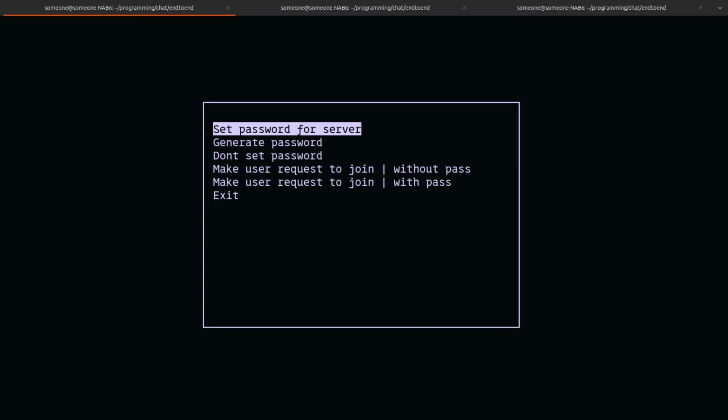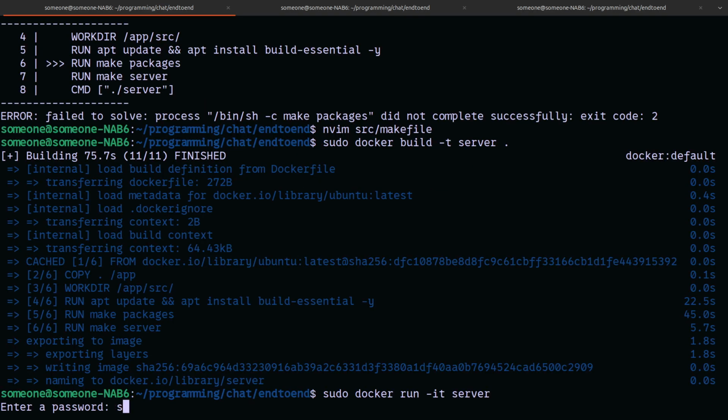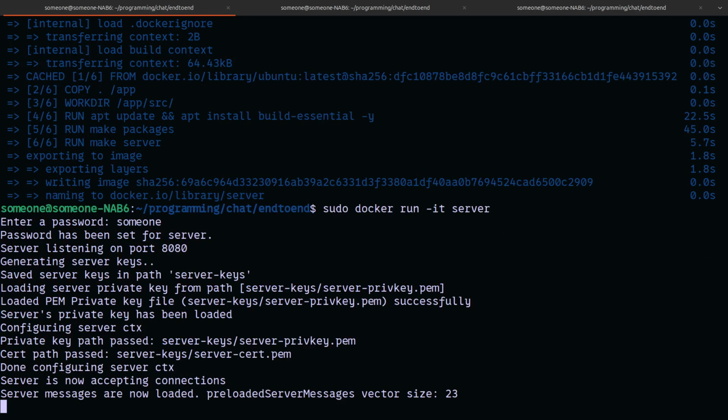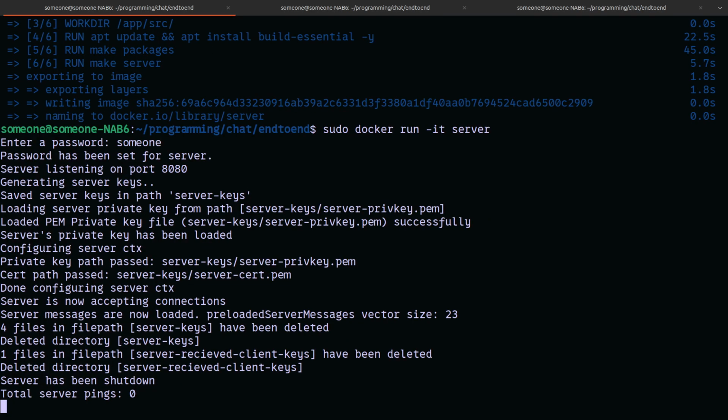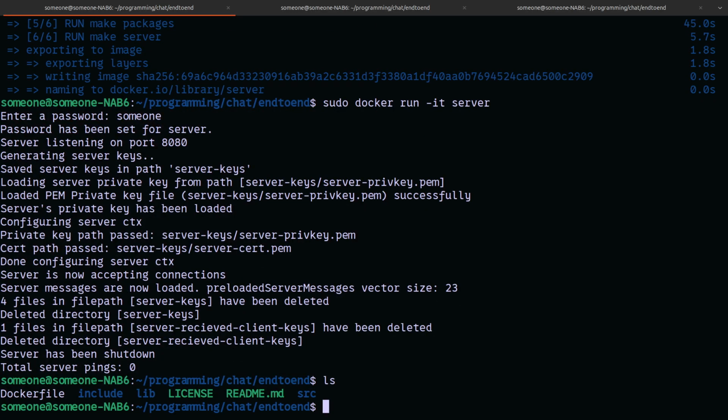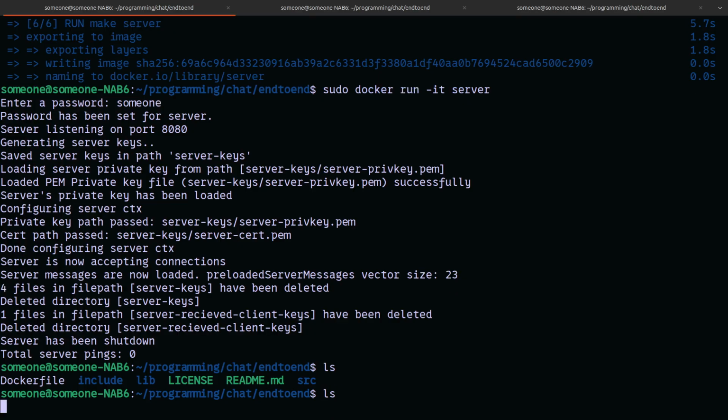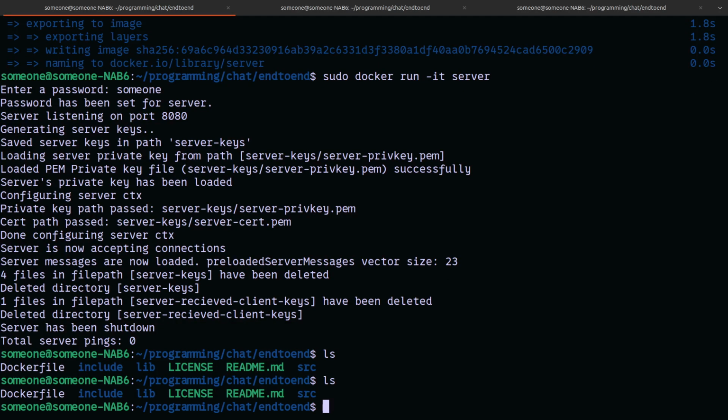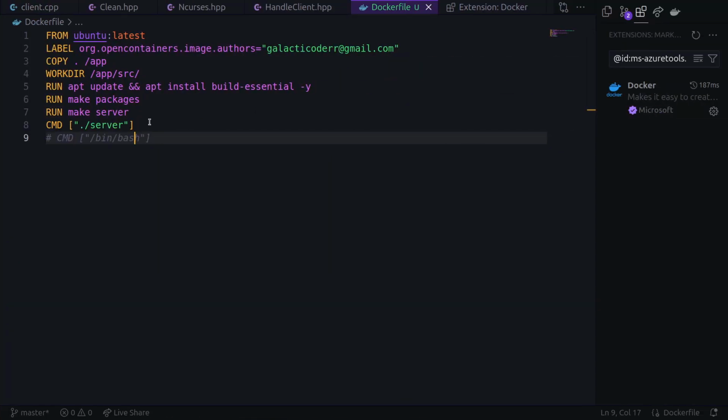So let's run it now. Perfect. And this is not even on our machine, by the way. It's in a container. Control C, we exit the server. Now we're back on ours. How perfect is that? So what if we just say make, alright?